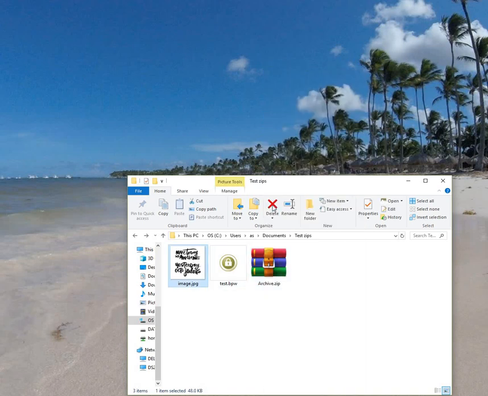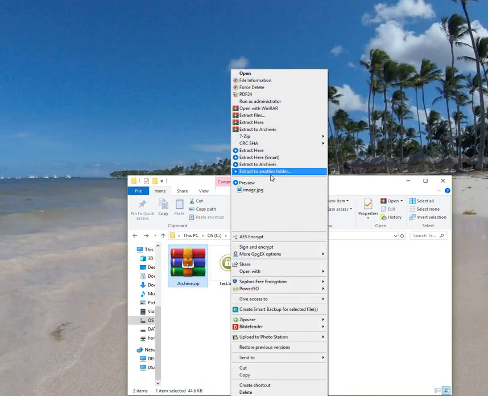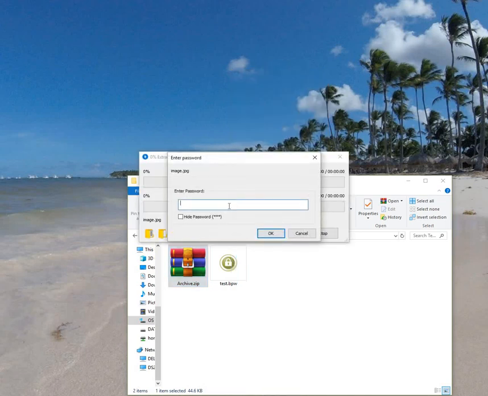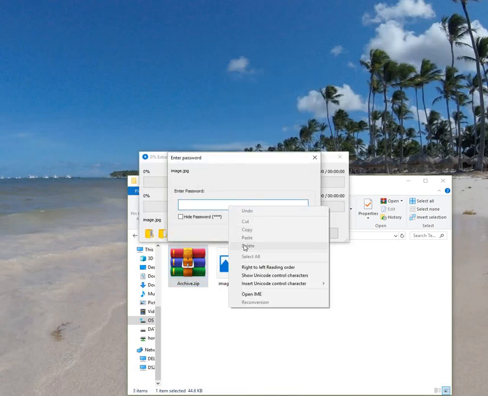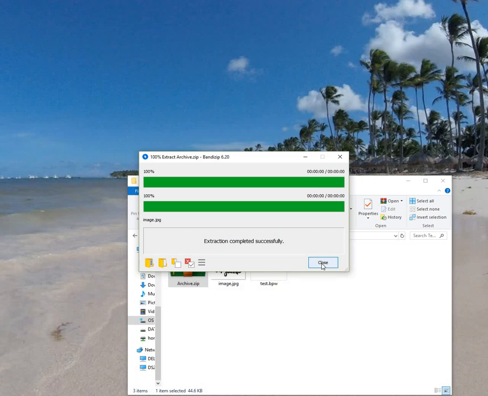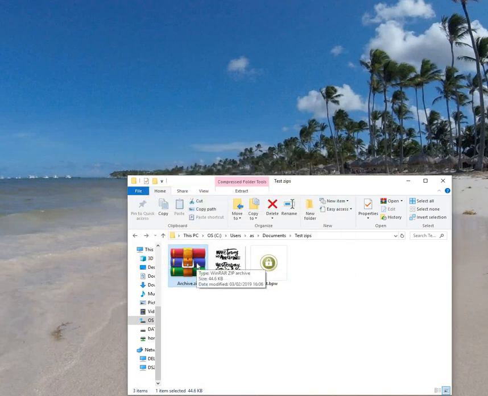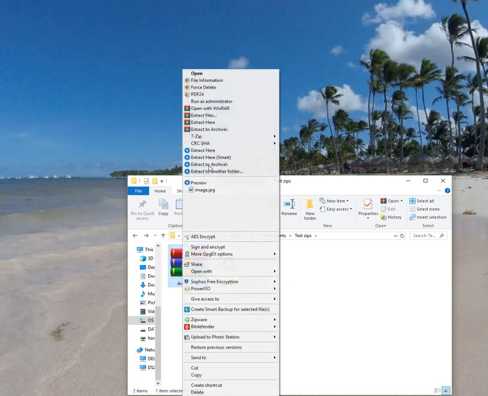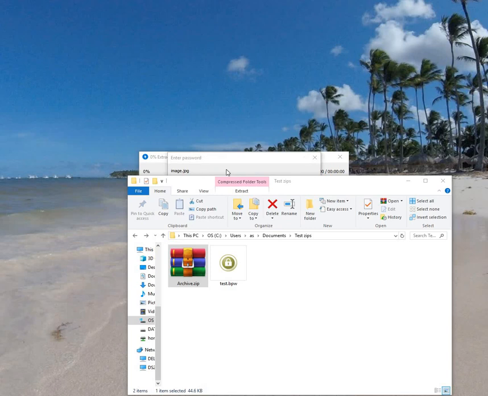Now what we'll do is we'll delete this and extract this using Bandizip with the same password. Now because that password's gone, I'm going to copy and paste it again. Okay, I went into Zipware and copied, double clicked it and put it here. So now, well, let's delete that first. So let's extract it again.